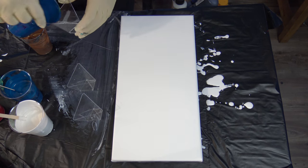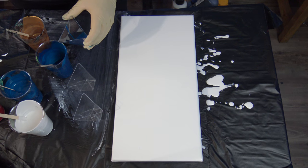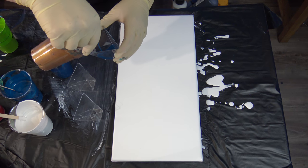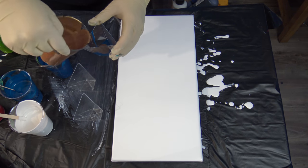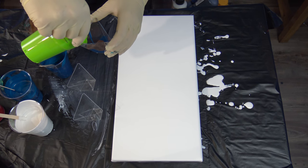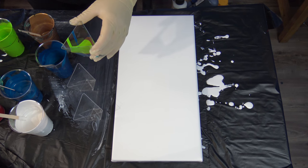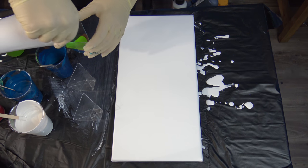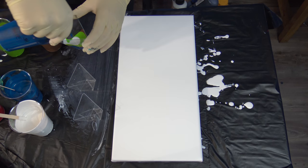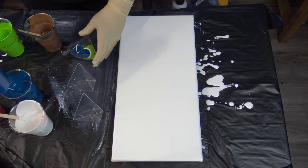use some greens. So this is greenish blue. And I will add some of this bronze gold, and some yellowish green, and maybe a little white. But let's finish with this darker green. So this will be the first one.